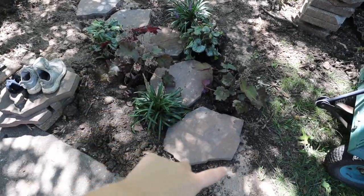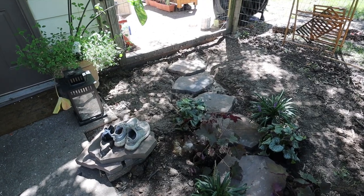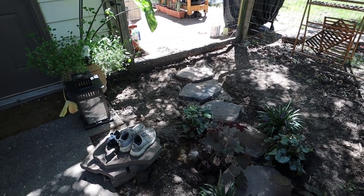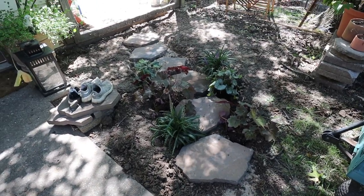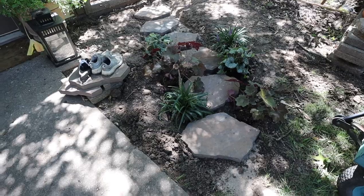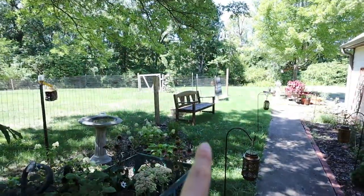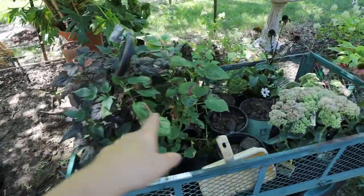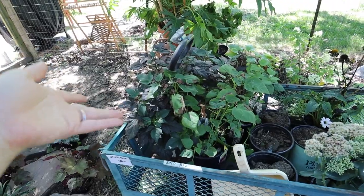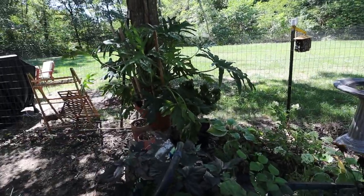I'm going to fill in with soil and the little bits because I had to dig out a trench for these tiles — which was hell. It was horrible. I really considered filming but it was so bad, and I'm glad I didn't. It took like two days just to do this small section. I envy anybody who doesn't have clay because it's just so hard, plus there's a lot of roots from this tree. So yeah, we're going to fill in with soil and mulch, this area will be complete, I'll put the bench back, and then I have all of these plants that I still need to get in the ground.